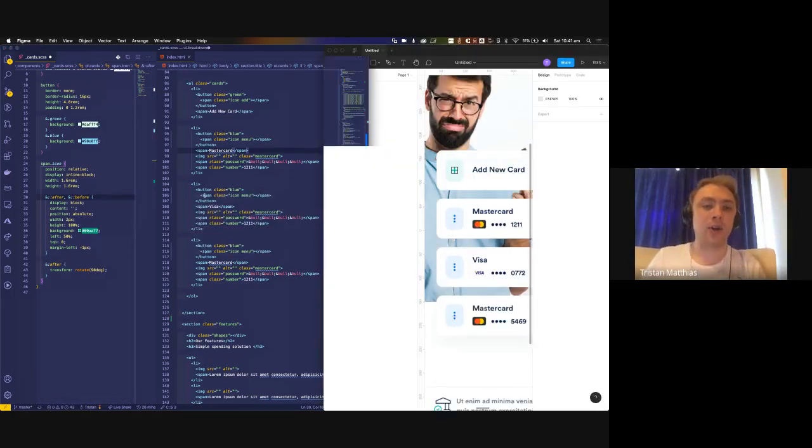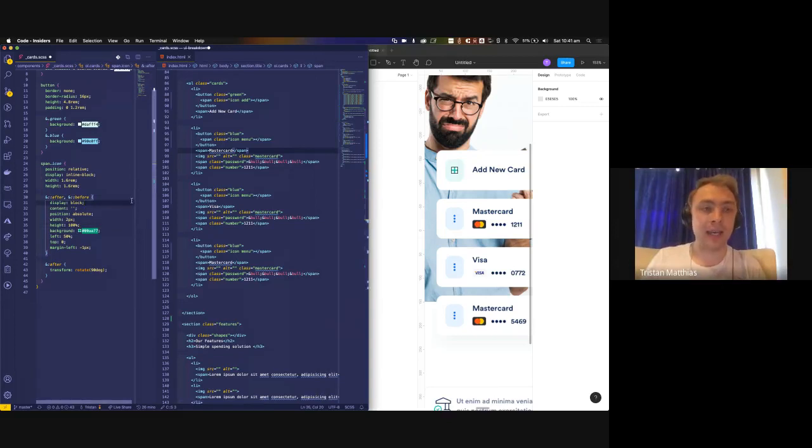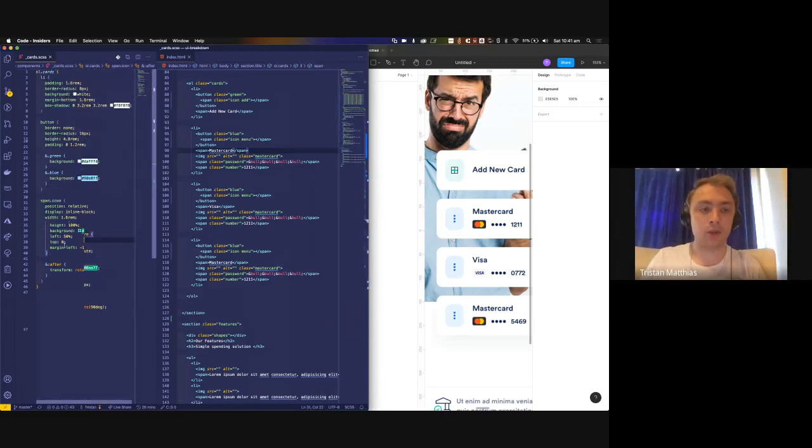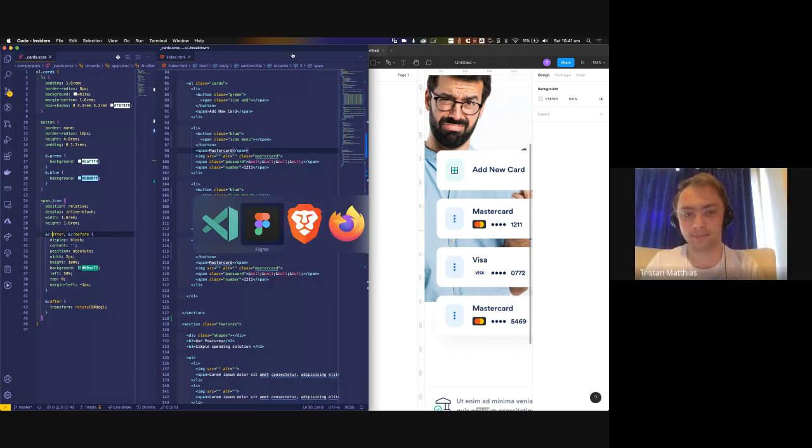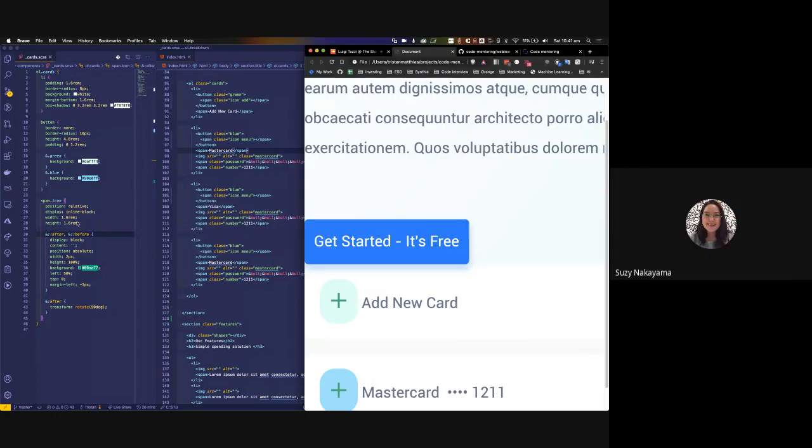Okay. So I think semantically, the two colons is more correct. When I first learned after the pseudo, when they first came out, I'm pretty sure it was just one. I could be wrong, but I'm pretty sure it was just one. And I just have the habit of doing one. I think they're both correct.